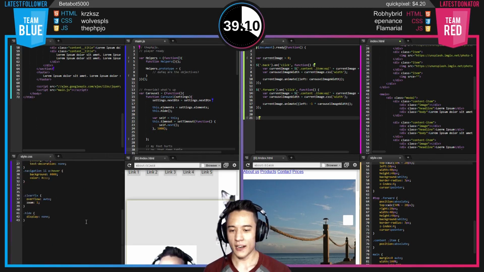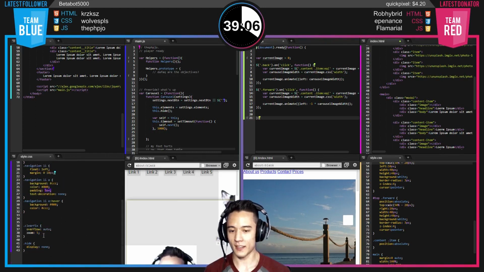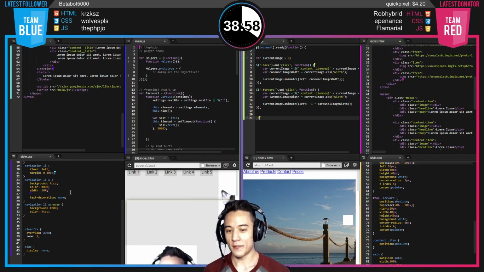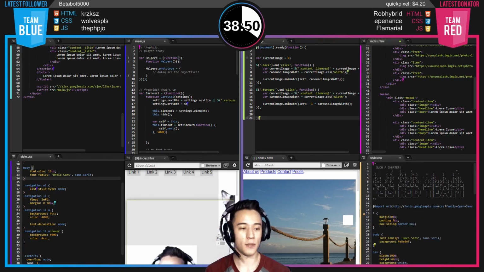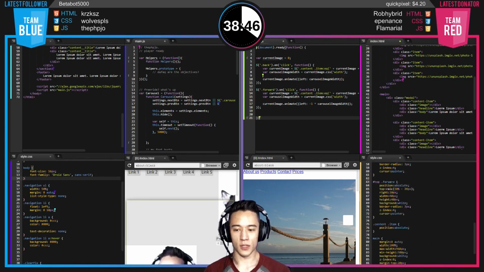Okay, so over here, again, guys, not much going on on the blue team as far as CSS goes. So hopefully, okay, we see him editing something right now. He's editing width on the anchor tag to be 50%. Interesting. Okay, we'll see how that plays out. Look at the CSS over here on the red team. Look how beefy it is. Look at all that. It's looking really gorgeous over here.